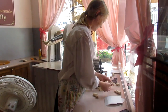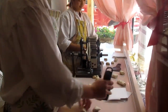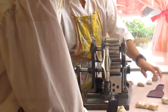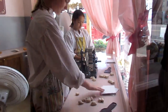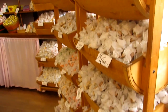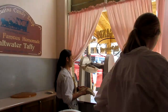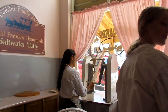These young ladies are making taffy, saltwater taffy. And that device right there, they run the candy through it and it just pops them out just like that. And then they stack it in these containers here. Well, that is cool the way you take that off there.